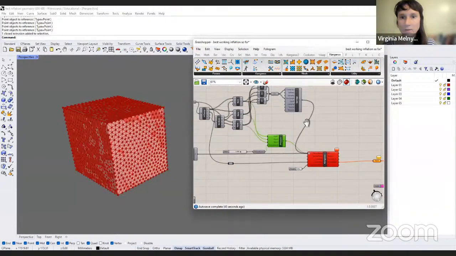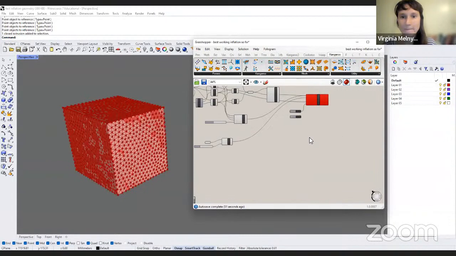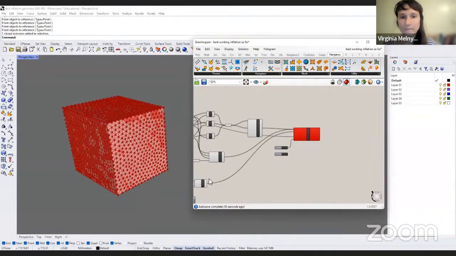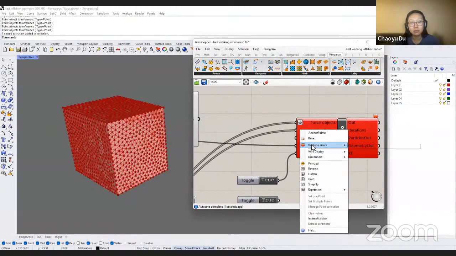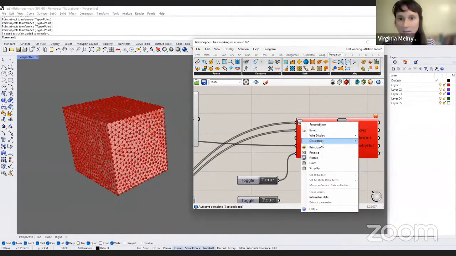Anchors, pressure, springs. It looks the same to me. Maybe there's something wrong with the data structure. Try to enter in all the goals. Yeah, let me disconnect this.